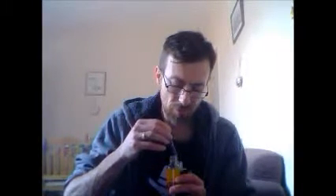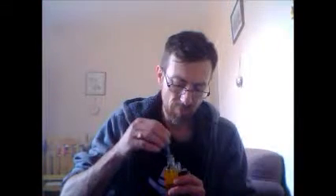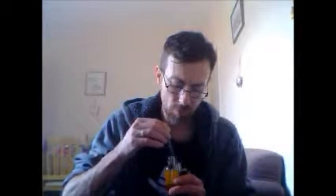Moving on to the last one - Pupul. Which, if I have said it wrong, my apologies to Refuge. Now this one is one of the new ones - new to me anyway. I think they've had it on their range for a while. This one is a 70-30 VG/PG. Let's give this a blowout, otherwise everything's going to taste of strawberries and cream - not a bad thing, but. The first thing I can smell is toasted almonds, and it smells bloody gorgeous. Should be an interesting one.